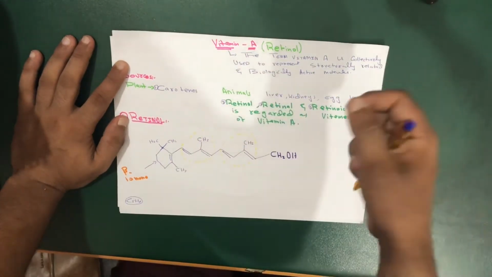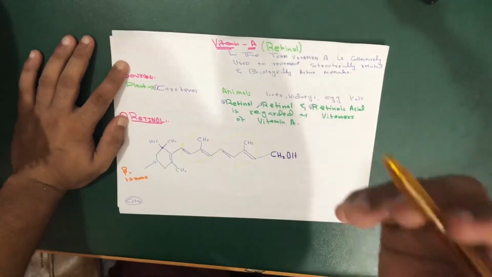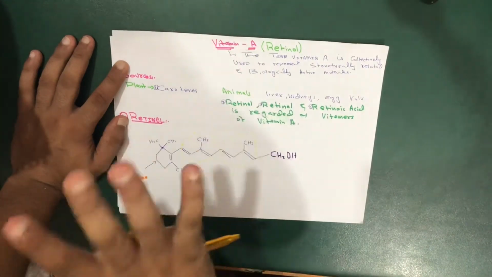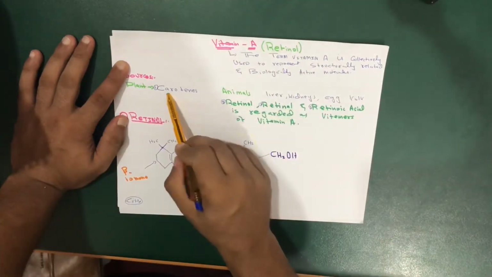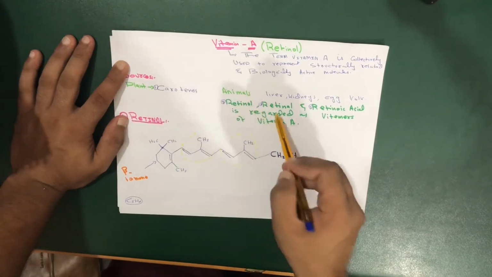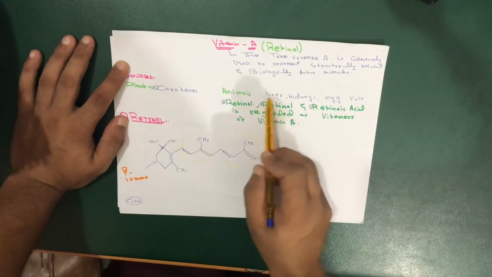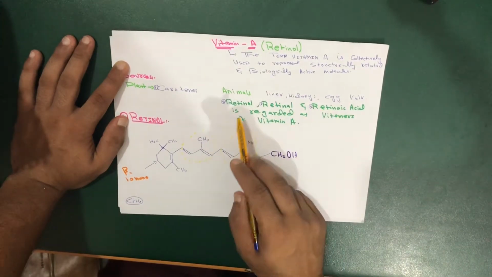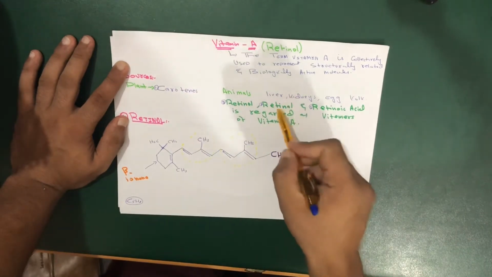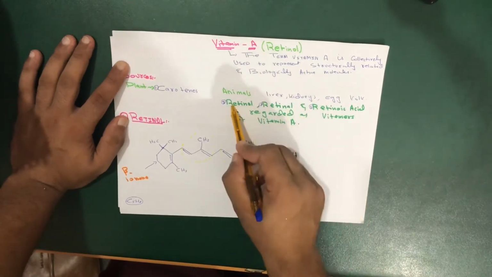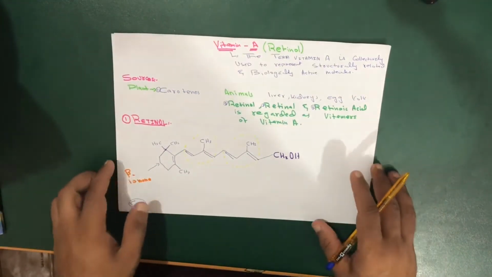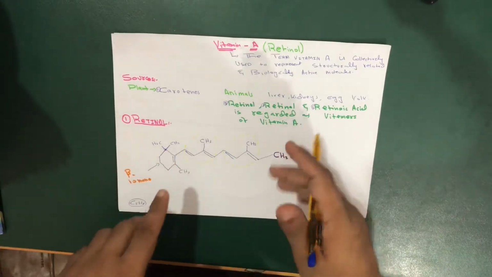If somebody asks you, the further study of vitamin A depends only on these four structures, so you have to remember these four things: carotenes, which are from the plants; retinol from the animals; and retinal and retinoic acid. Retinol and retinal are interconvertible, because when retinol is oxidized, it is converted into retinal, and when retinal is reduced, it is converted into retinol, which we'll discuss in just a bit. We will start our lecture by discussing the sources.